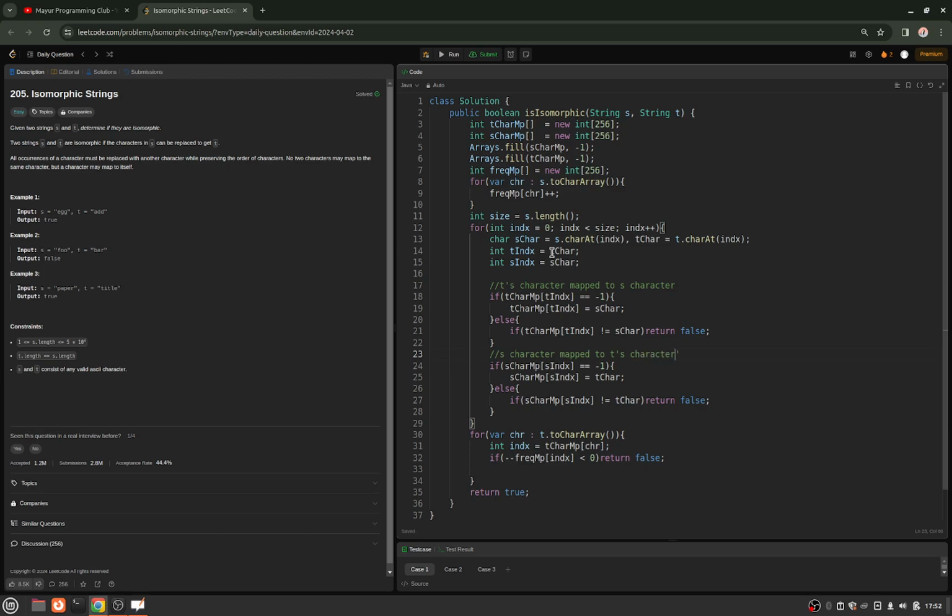When these two checks are passing, meaning there is nothing wrong in the whole thing, then we do the frequency check.